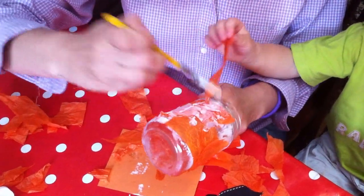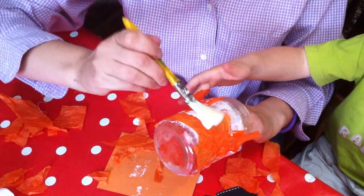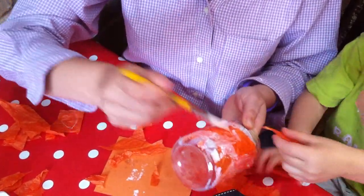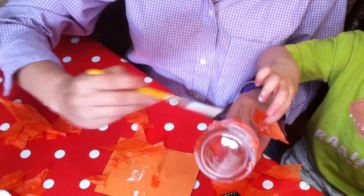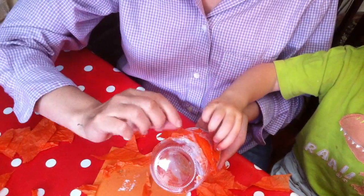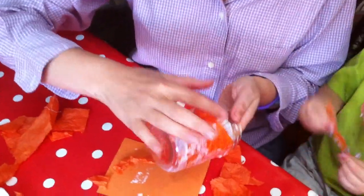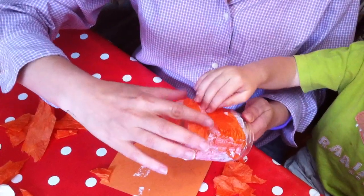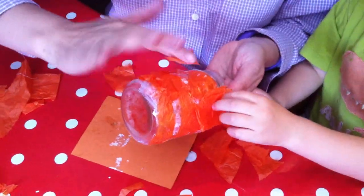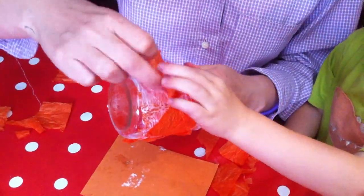You can hear Pippa there in the background. And then you can do some more. More little bits — that's right. Why do you put more glue on it? You need the glue to make sure that all the tissue paper is nicely on there. But also it's special glue, Maxie — and once it's finished, it gives it a really nice surface. So even once you've glued it all on, you still want an extra layer.